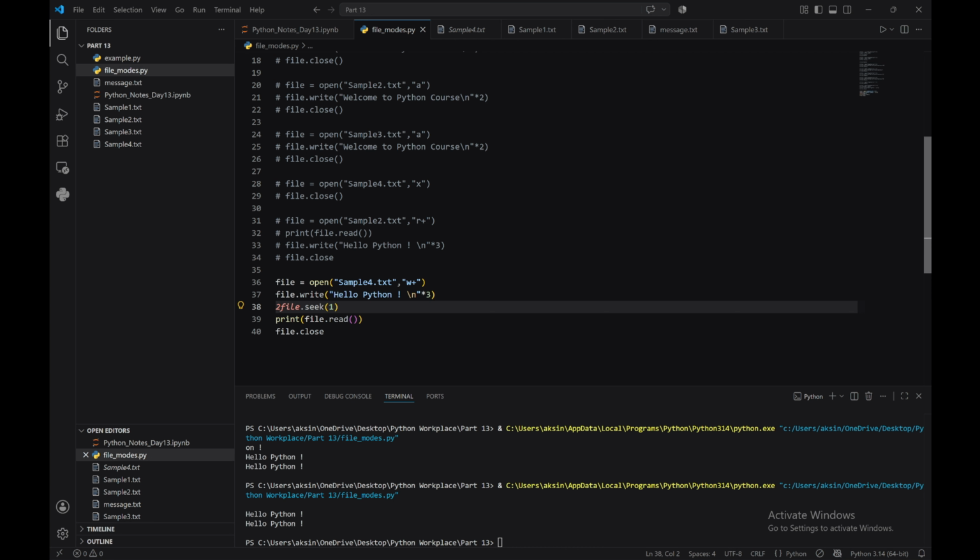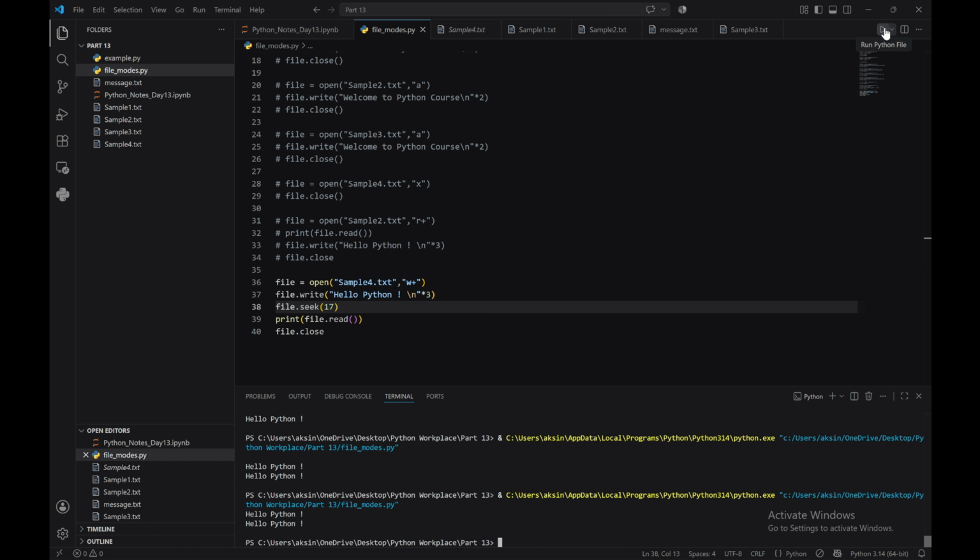Or what will happen if we write 17 instead of 15? As you can see, it is going to print from hello. So in the first line there are 17 characters.